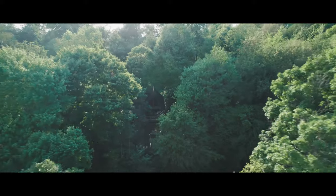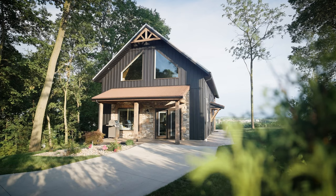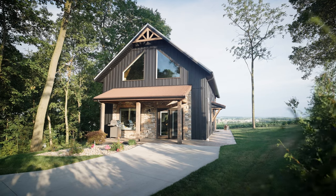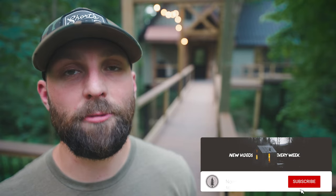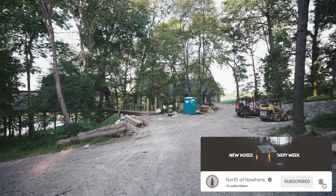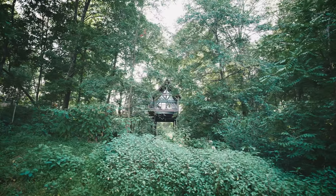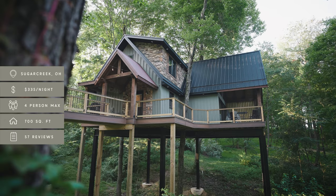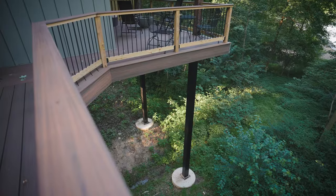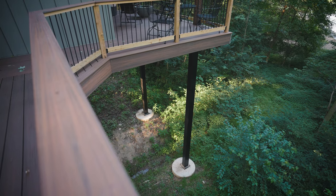The Treehouse at Brandywine Grove is located in Sugar Creek, Ohio, and is owned by the same host as the Overlook Cabin featured in a previous Airbnb tour video. David the host is building four Airbnbs on his 20-acre property and currently has two more under construction. This treehouse cabin has two bedrooms and one bath, accommodates four guests, and sits 22 feet above the ground elevated on concrete piers and iron beams, giving it a very unique look and design.